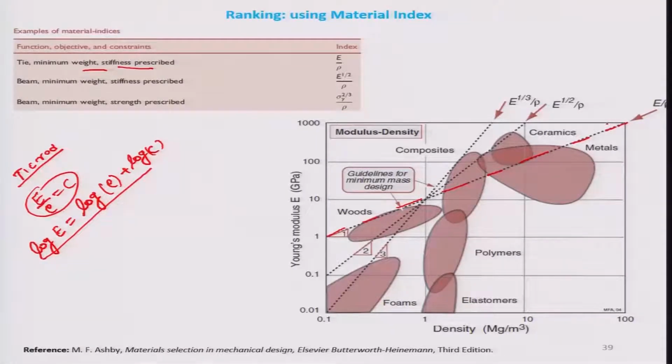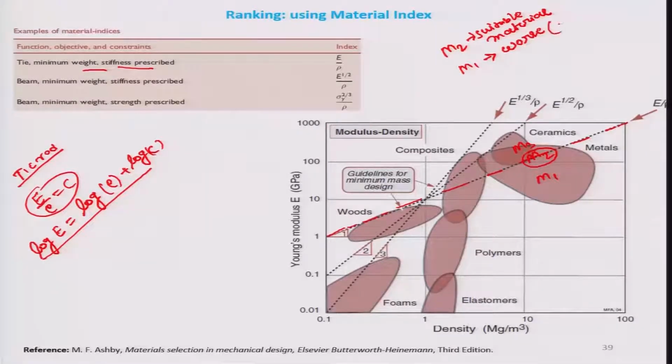Okay. Now, I will tell you the significance of this line on the material chart. Suppose that we have 3 materials: M1, M2 and M3. Whatever material lies on the line will be the suitable material for design. And the material which lies below the line, for example M1, is the worst material.